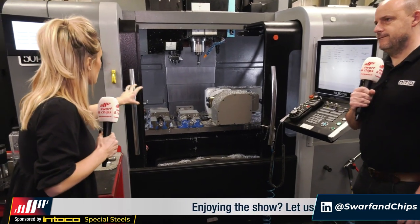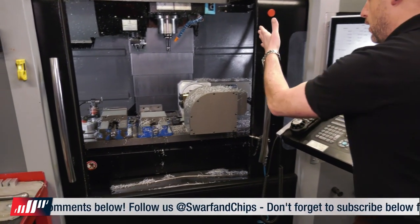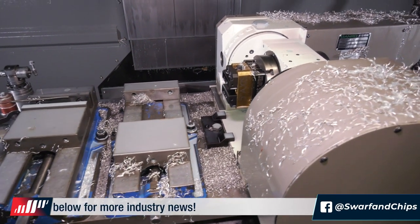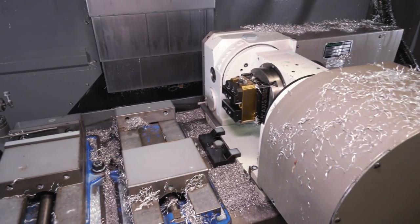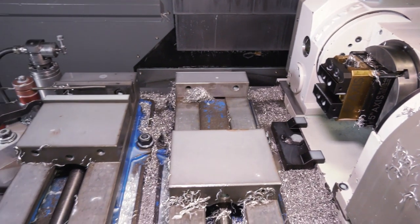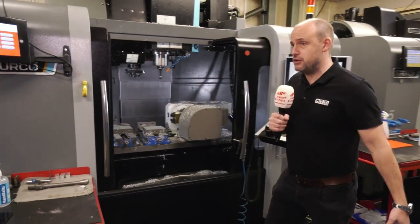What is it? Because I've never seen this multiple setter — I've seen work holding and tombstones and multiple parts. The idea is to get one finished part every time you open the door. You've got a fourth and fifth axis unit here, capable of machining not just four faces but five faces. You can also machine the sixth face on one of the vices, really maximising the production of one part through the process. You could put different parts on here — with one spindle, it allows you to keep that spindle going from part to part without continually opening the door to set or move parts. With probing on here to set the tools, you're making this working area as efficient as possible.